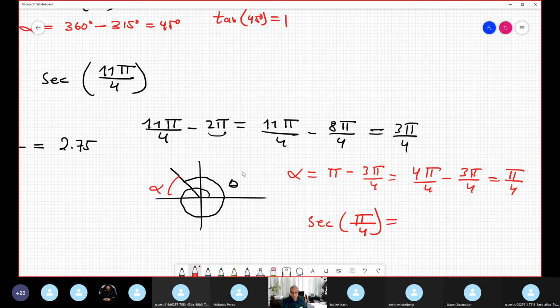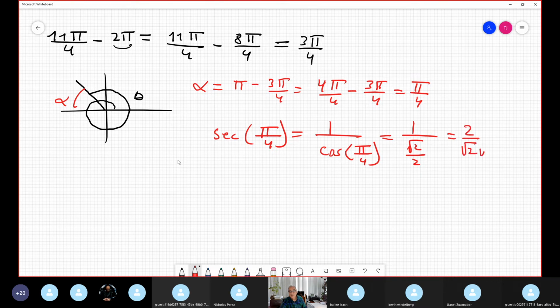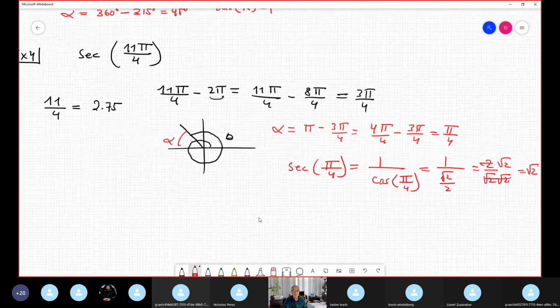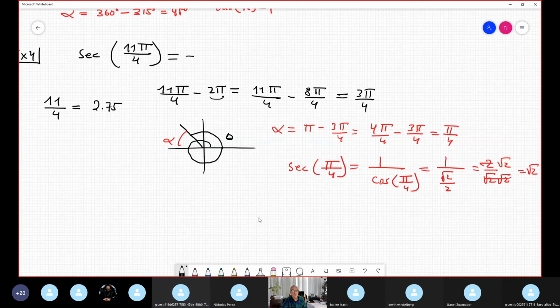Entonces, I don't remember, guys. Secant, don't remember. Actually, es reciprocal of cosine. But I know that this is radical 2 over 2. Entonces, actually, es the reciprocal, 2 over radical 2, rationalize, radical 2 over radical 2. This cancels, es radical 2. The answer is radical 2. What about the sign? Negative. Entonces, negative radical 2. Este final.